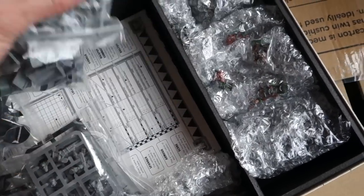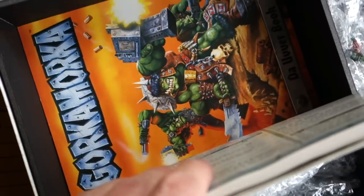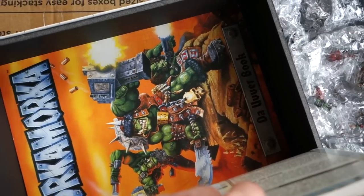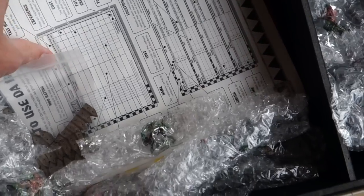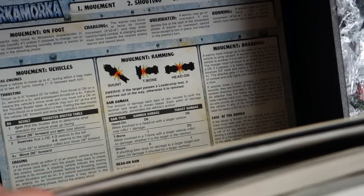I really should put this together and find out what this game is like. Interesting. Here are the rules, and there's Da Other Book, this is called. Yes. And there's some reference sheets. Look, you can do shunting and T-boning and heading on, so it is like a car combat game.